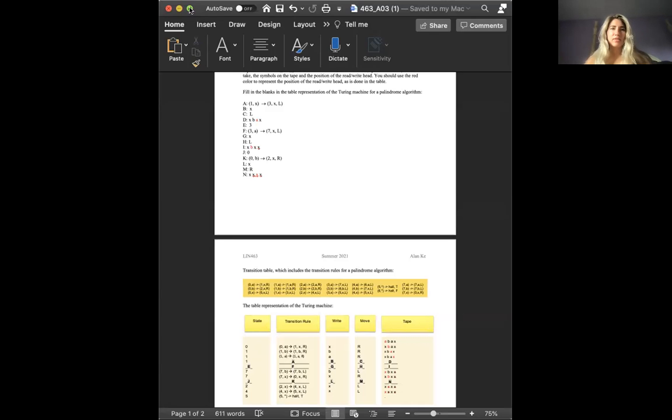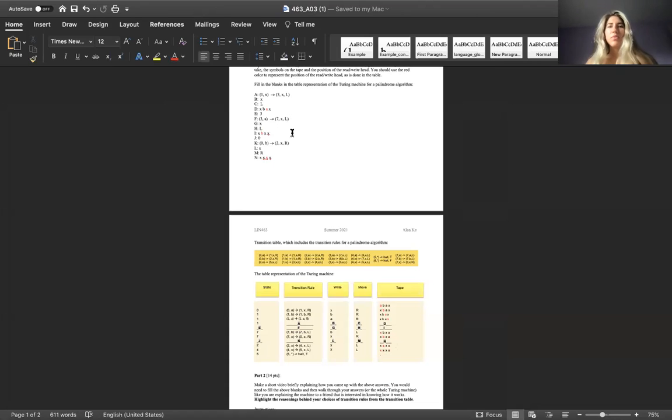Okay, perfect. So when looking at this assignment, it wanted us to construct a Turing machine and go through and fill out everything that was missing. And so the very first one it wanted us to look at was A. So I hope you can see my cursor right here, but A is referring to this line right here.